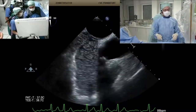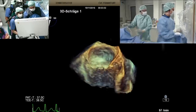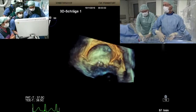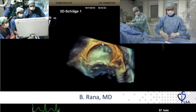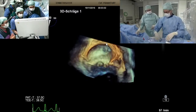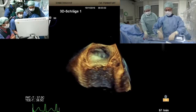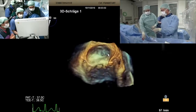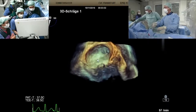Okay, so should we just start with the 3D, then we'll go through the systematic 2D images. So here's our 3D picture. Just to give you some landmarks, this is the edge of the mitral annulus. Here's the orifice of the appendage. And this top superior surface here is your Coumadin or warfarin ridge. You can see it spirals down. And interestingly, it looks very shallow, this appendage. Before that, there aren't obviously any deep lobes, just looking at the 3D.